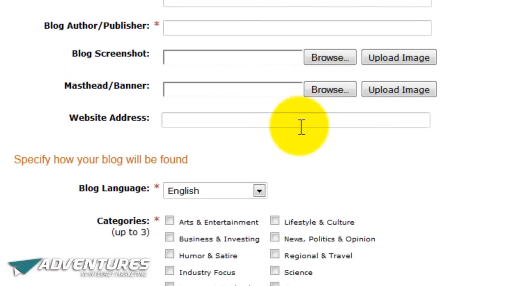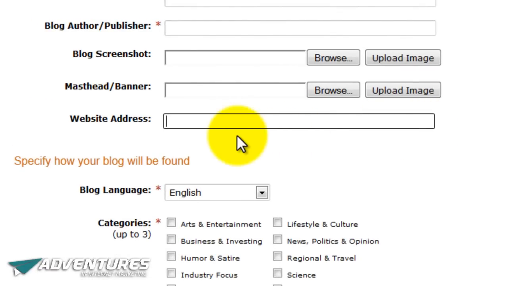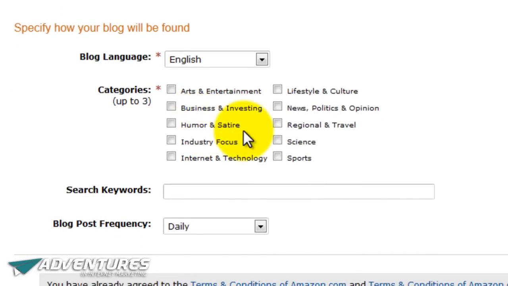Then you come down here and go to the website address. Please make sure you actually put this in, because if you don't put in the URL of your blog's homepage, it will cause you a problem. Even though it isn't one of the things that is demanded by this page, it's not obligatory, it's still worth putting it in, because it just gives people another way to access your site and go to that site if they want to see it on a PC, or on a laptop of some kind, or on their Mac obviously. The next thing to do, obviously, choose your language and your category, of which you can choose up to 3.